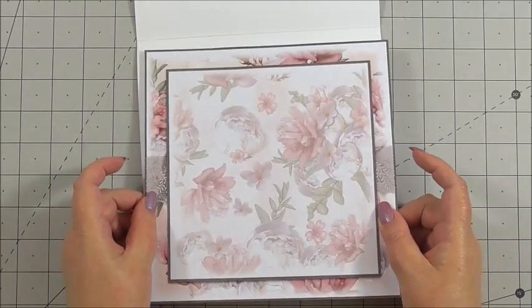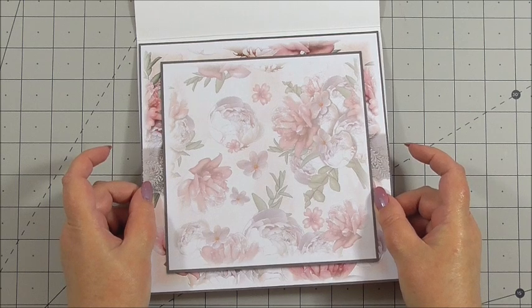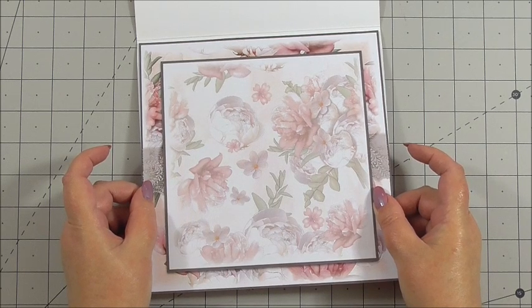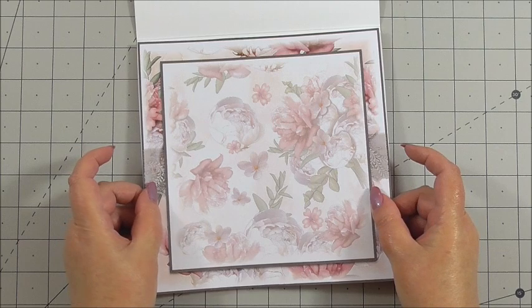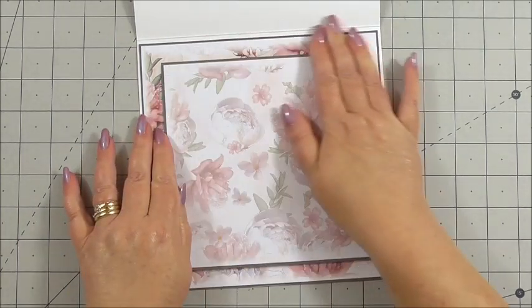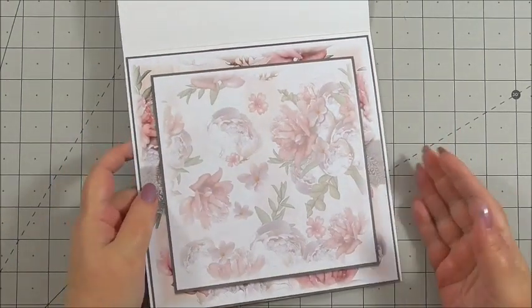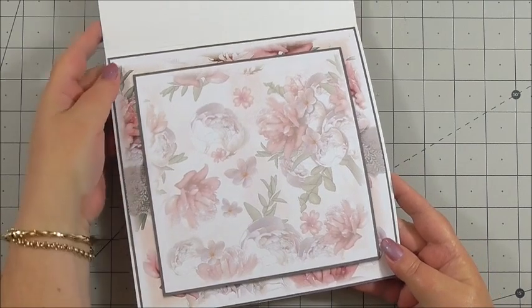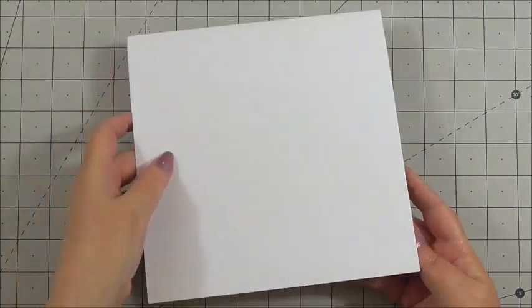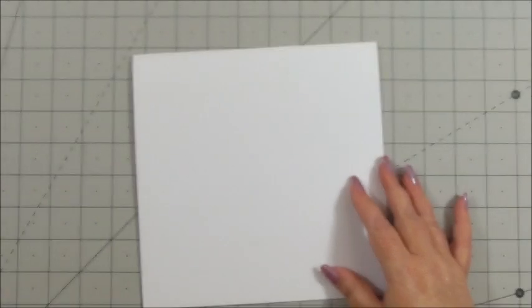I'm going to place the insert in the centre of my card. It's going to give a little bit of a border around the edge, and once I'm happy it's in position, I'm going to just press it down. There we go. And as quick as that, that's our insert in the card. Turn the front of the card over, and now I can add the front of the card.